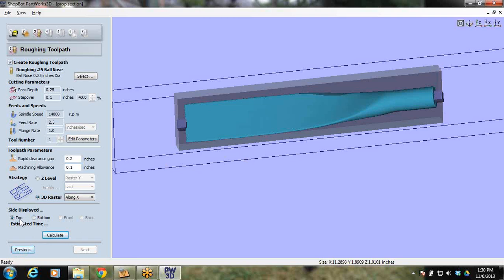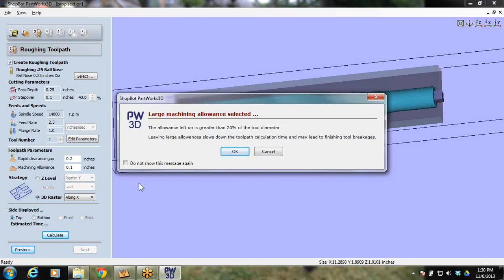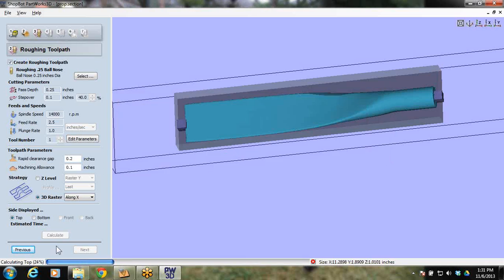And here's the tricky part. I've got to calculate the top and the bottom toolpath. So here's the top, I hit calculate. The allowance left on the tool is greater than 20% of the tool diameter. Okay, it's just talking about me maybe breaking a bit. That was me setting up my toolpath on a whim. So please check back with the training you'll see online for tool database and bit selection.